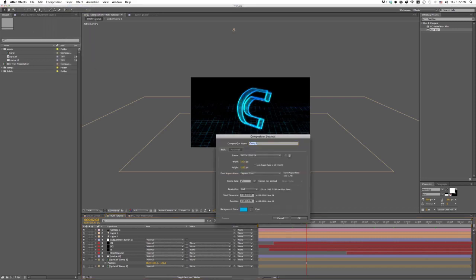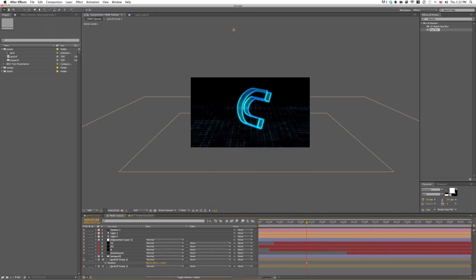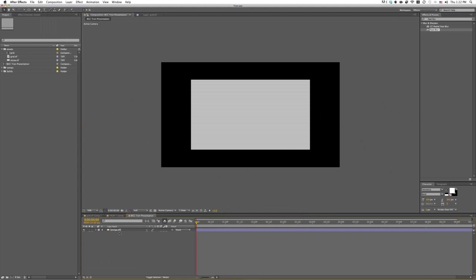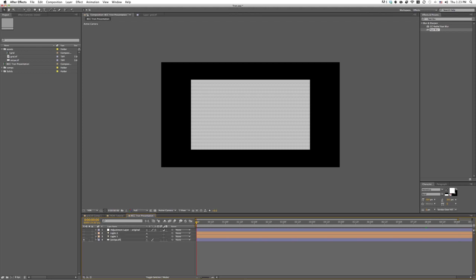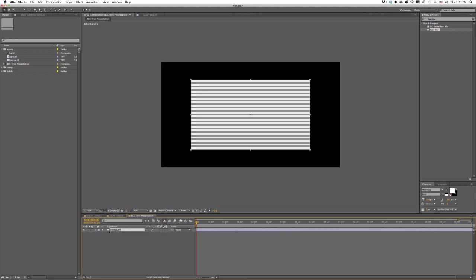We'll call this, you know what, sorry, I'm going to go back. I had one already set up here with the stripe in here. I also have a few things set up here, an adjustment layer that has the effects on it in case I get stuck, and then a couple of lights just because I don't want to have to deal with positioning those later on. Also in this composition, I have stripe.tiff. This will be used for the texture.